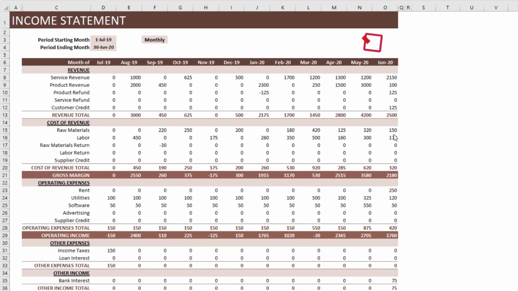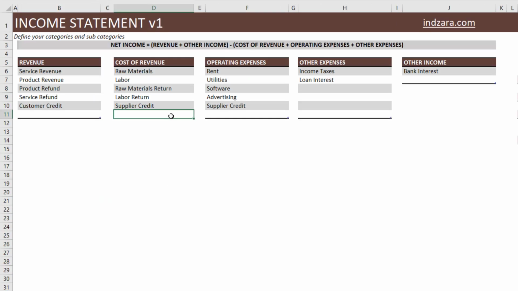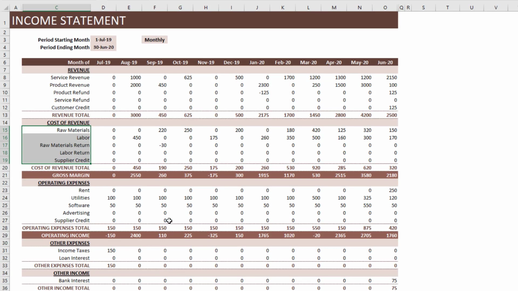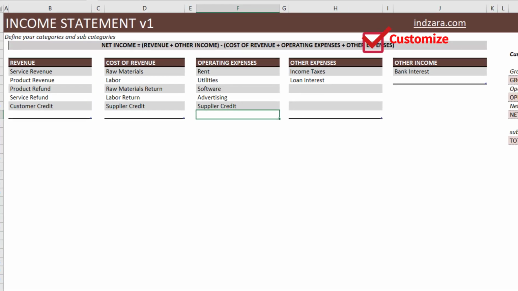All the calculations are done automatically for us, so we don't have to do anything. It's flexible because you can create monthly, quarterly, and annual all in one file. It is dynamic because the number of subcategories can change. So if I want to add one more cost of revenue subcategory, or one more operating expense subcategory, then I can do it, and then the income statement will automatically update and reflect that. It's very easy to customize. As I was explaining earlier, you can change the labels easily.